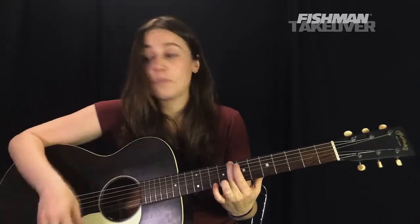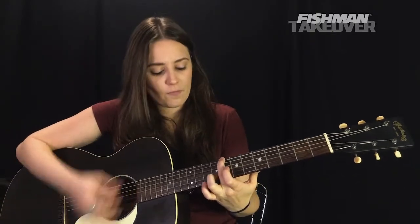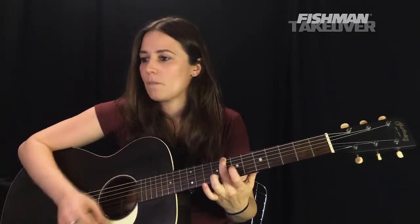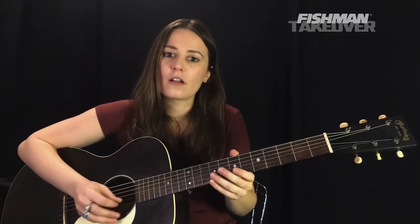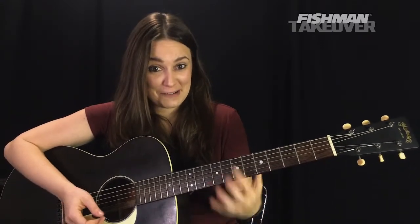Notice how the strumming hand, we're moving it. We're strumming chords, right? Like that, okay? So now we're gonna do here, the figure of those notes is gonna be the same, we're just gonna move the bass. So put your first finger on that 7th fret of the E string. Now, the figure that we're gonna play, we're gonna be using different fingers for, okay? So it's gonna be a bit of a stretch, maybe a little bit of challenge for some of you, but it's a good thing, okay?